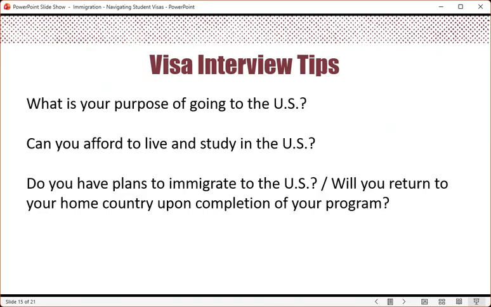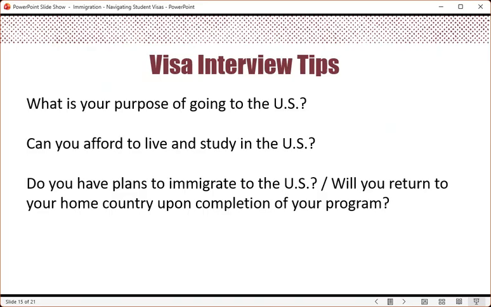Second, can you afford to live and study in the United States? The estimated financial proof that we request of students does not only include tuition, housing, and fees. It includes things like local transportation, health insurance, and other personal expenses, an estimate for these, so that you understand that you need to support yourself while you are living in the United States.